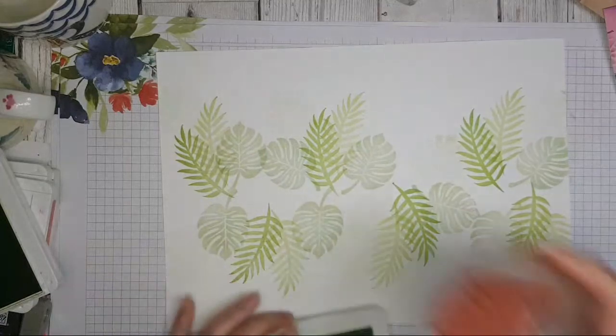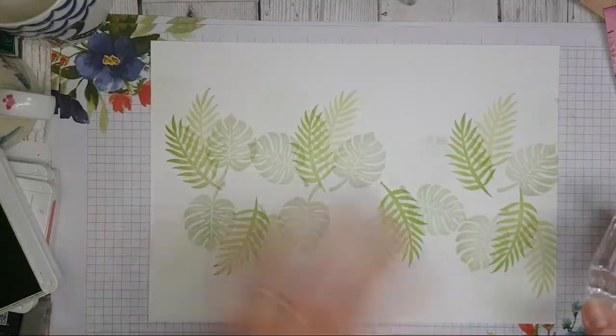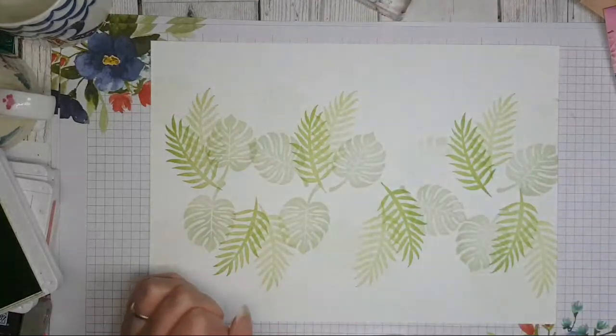Oh. Well, I quite like that. It's very gentle and subdued. I'm partly not wanting to do that one because I find that quite spiky.